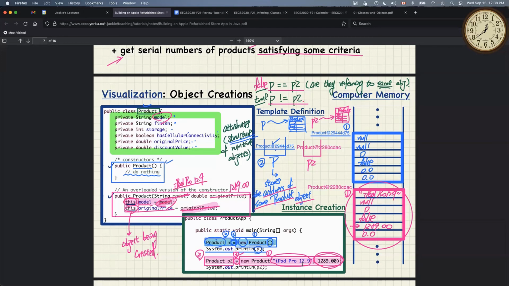I've seen in your YouTube videos, when you draw that diagram, my understanding is that when the constructor creates different variables, it creates them one after another in an order, right?